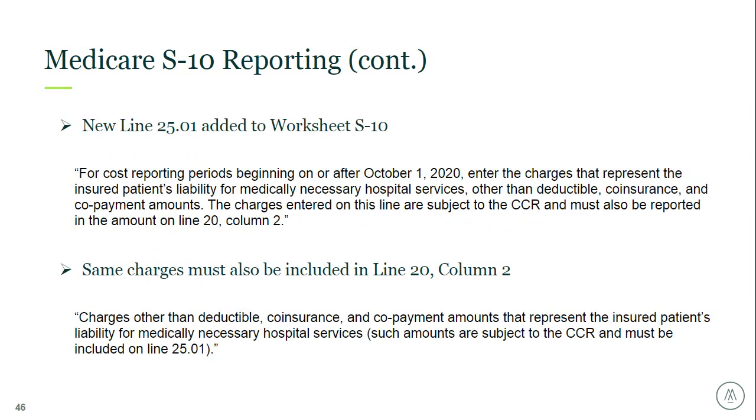Now there's also a new line of the cost report moving forward, and that is line 25.01. It states that you are to enter the charges that represent the insured patient's liability for medically necessary hospital services, other than deductible, co-insurance, and copay amounts. These charges are subject to the CCR, and they must also be reported on line 20, column 2. And for reference, I put on the slide the line 20, column 2 instructions that state the exact same thing.